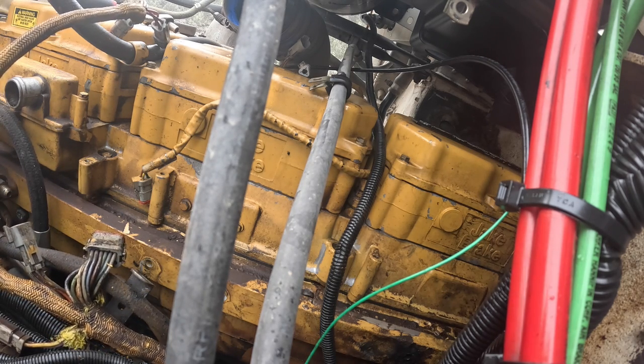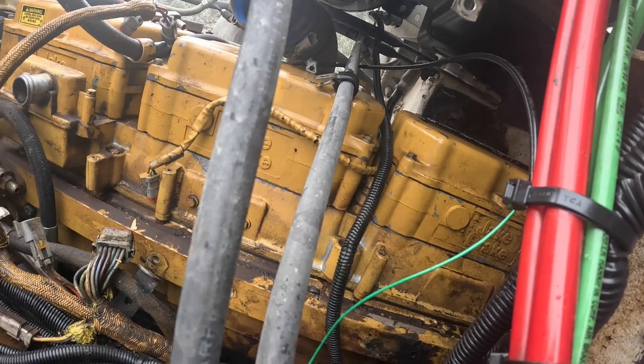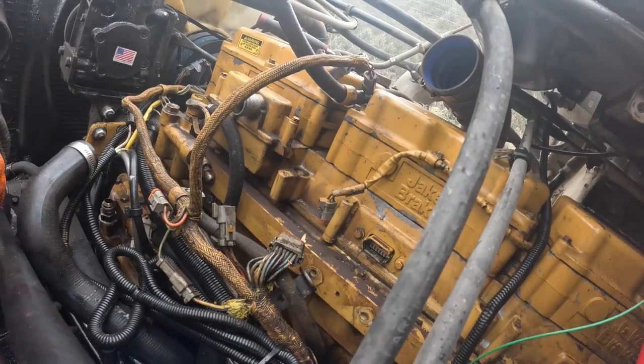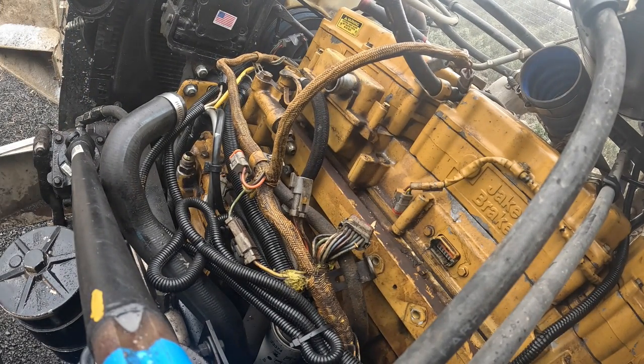I might be able to, you know what, I got an idea here. I might be able to just avoid doing that and pulling that coolant line. Let's see. I'll finish my story, hang on.